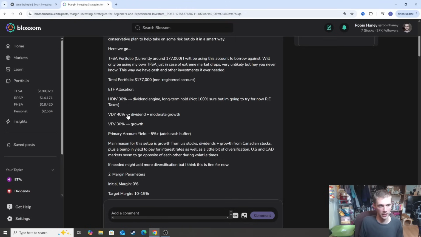You could add a global fund or a fund in some other country, like a European fund or Asian markets, whatever you want to do. That's up to you. Any of the ETFs can add a little bit of extra exposure. I decided not to do that. I'm just going to go with VFB and VDY because, again, I'm more focused on North American stocks. I'm doing that for the growth, and it's worked out pretty well for me.